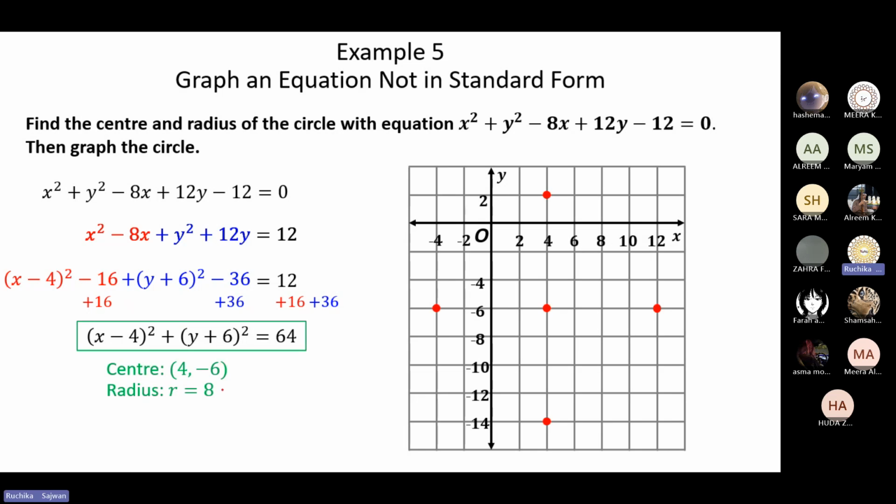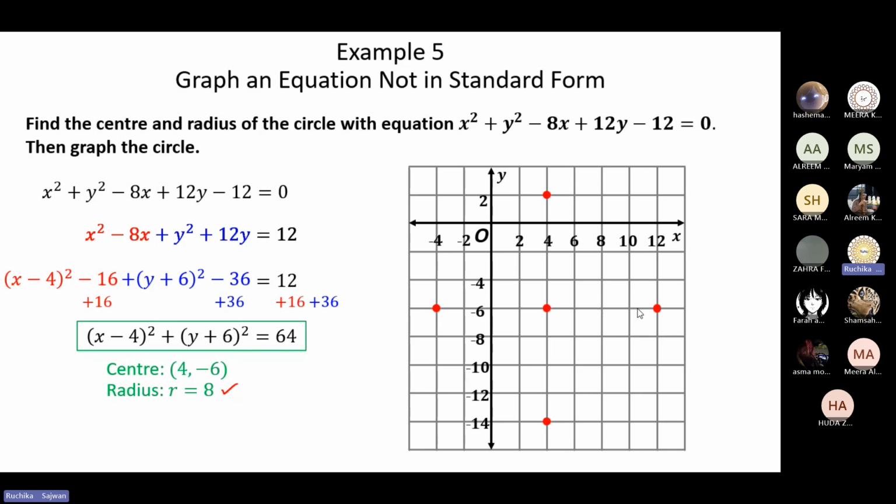Radius is 8 units. So can I say from the center, I will go 8 units right, left, up, and down, and get the 4 points similar to the graph question we did, and then join them to get my graph. Fine. If I'm at this point, look here. Let me just explain you a little bit more, even though it's easy, but still. This point has x coordinate 4. If I want to go to the right 8 units to get the radius, what will be the point for x? 12. Can you see?